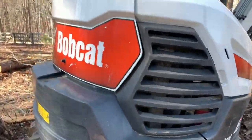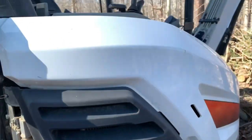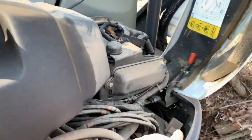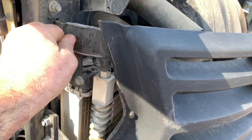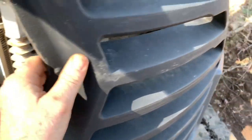We've got three different panels that I'm going to open for access. The first one is the very back — push the button, that exposes the engine. Then we've got the side panel which lifts up; there's a lever back there that will lock it. And then the access panel for the fuel filter itself is right here — there are just a couple of little thumb screws. Pop those out, lift up, and set it to the side.